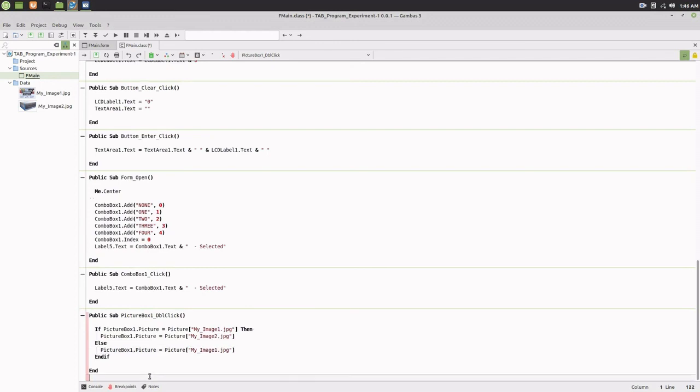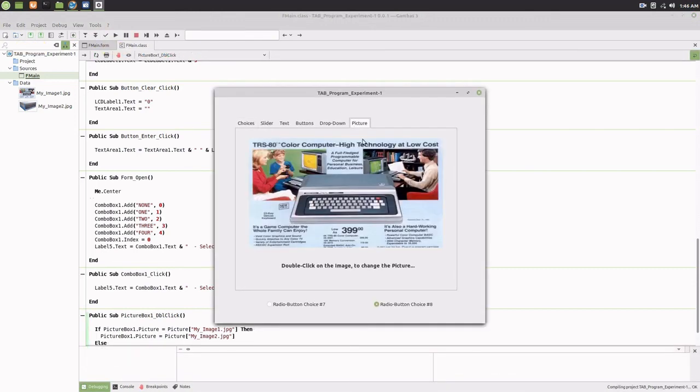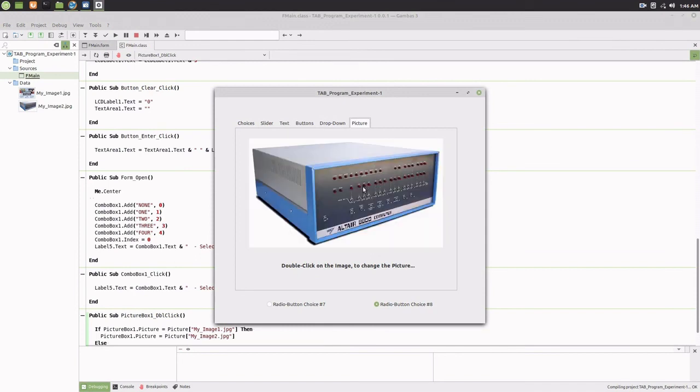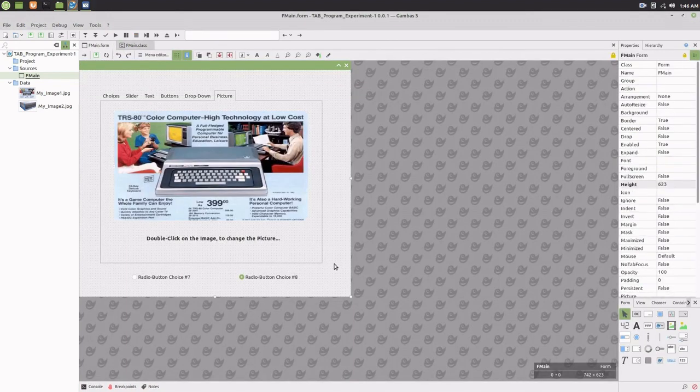Finally, save the project and run it to test the PictureBox's functionality. If there is a problem, double-check the code in the PictureBox1 double-click code block against the FMain.class file below the video.